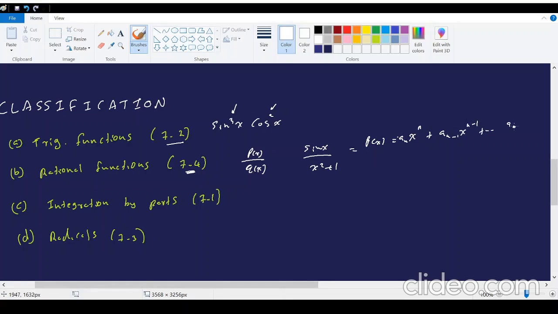This goes up to a1x plus a0, right? So here we have a finite number of terms, and in each and every term you have a coefficient for x. It can either be 1 or some number, a negative number or a positive number, or it can even be 0, right? Also you have a certain degree for x, right? This degree can also be 0 or 1 or 2 or some sort of an integer, right? And this cannot be a negative value, right?